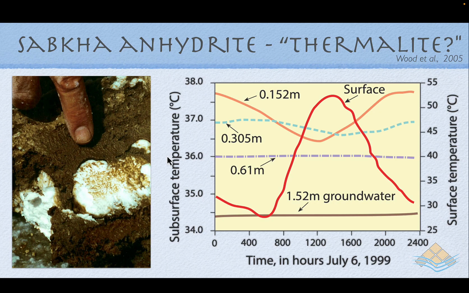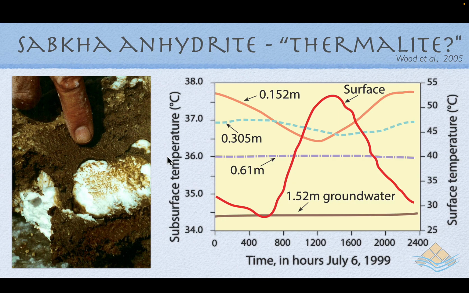First of all, this is time in a 24-hour period looking at the surface temperatures, and you can see there is a transition from temperatures in the mid to upper 20s in the cool of the early morning through to temperatures in excess of 50 degrees in the hotter parts of the day in the afternoon between 2 and 4 p.m. Then with nightfall, cooling back. So those surface temperatures fluctuate on the order of 25 degrees on a diurnal cycle on the surface of the sabkha. But there's a significant difference when we go below the surface.